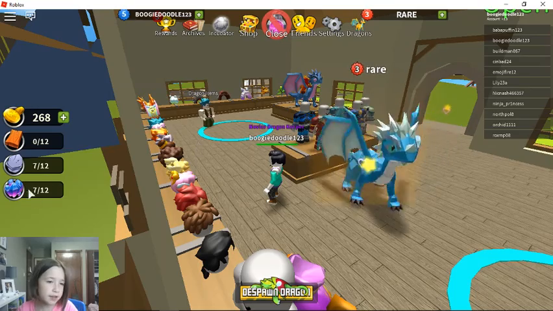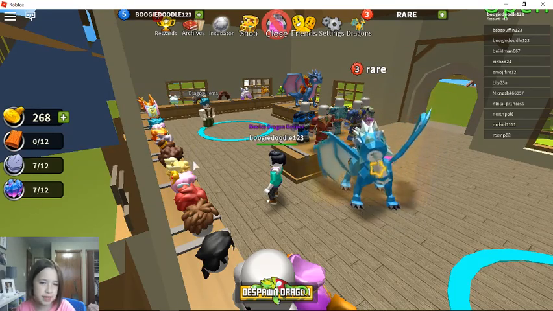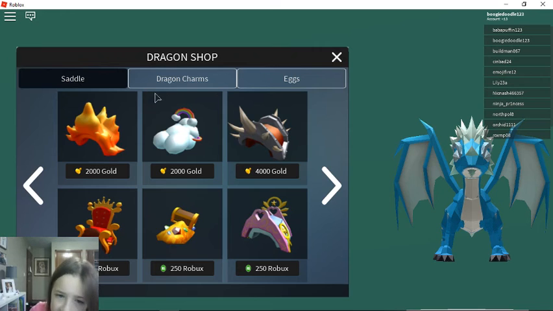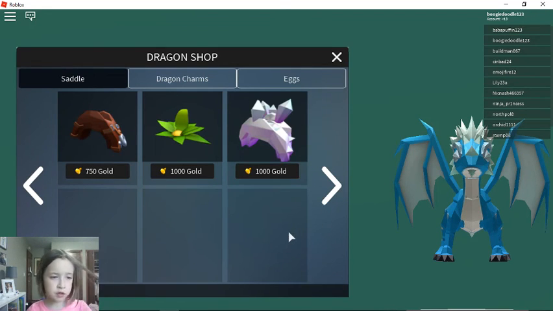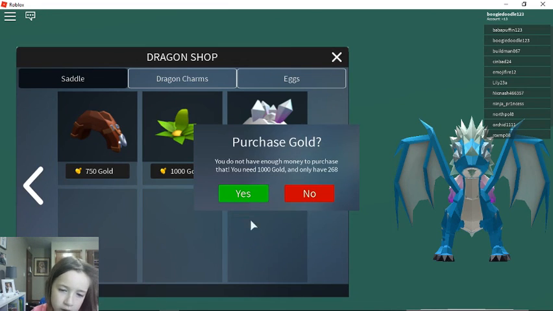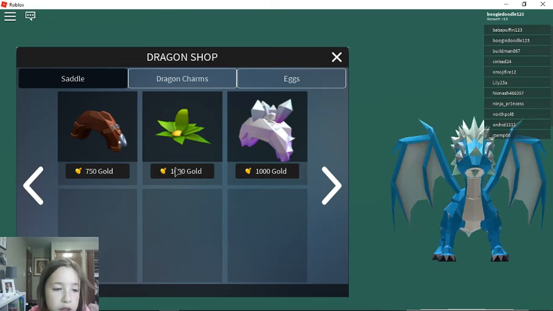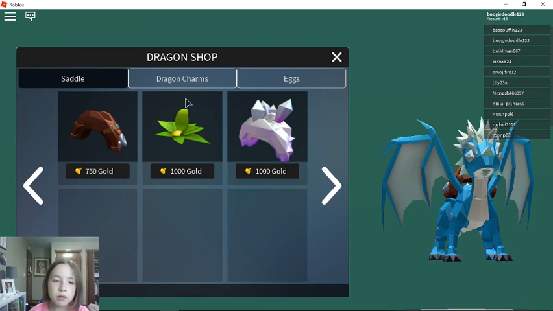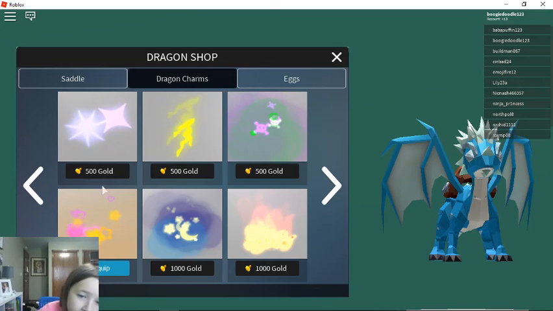How much money do we have? Oh, guys, you can see my money is right there. 268. So, yes. 2,750 for a normal, for a rare, it is. How much? Oh, we can't buy. Can we buy anything? No, we can't buy anything. Can we buy any of these?